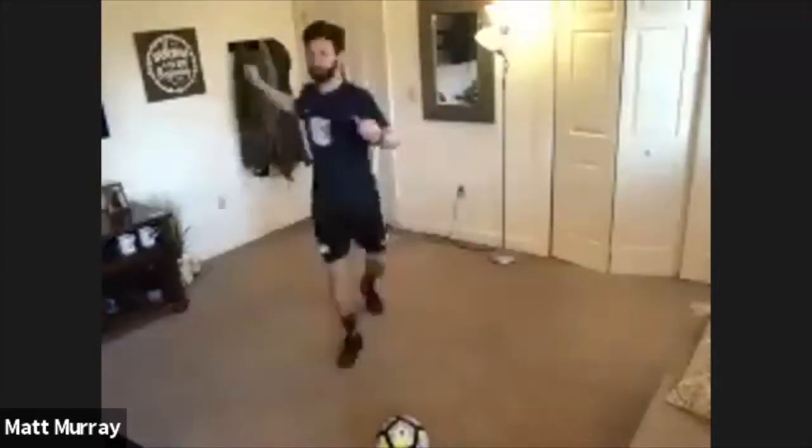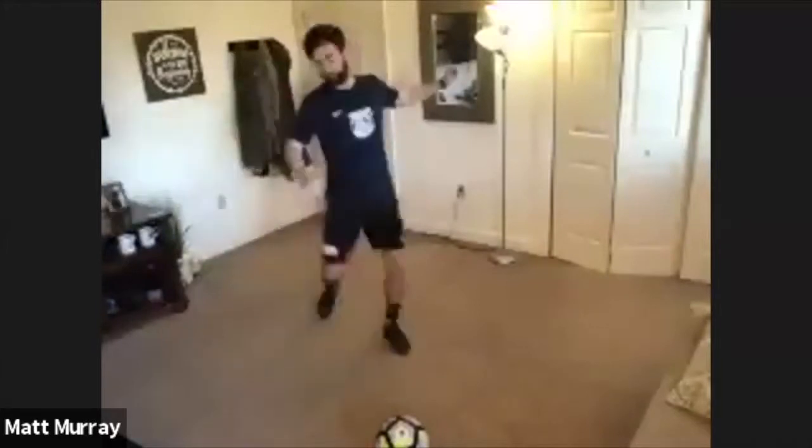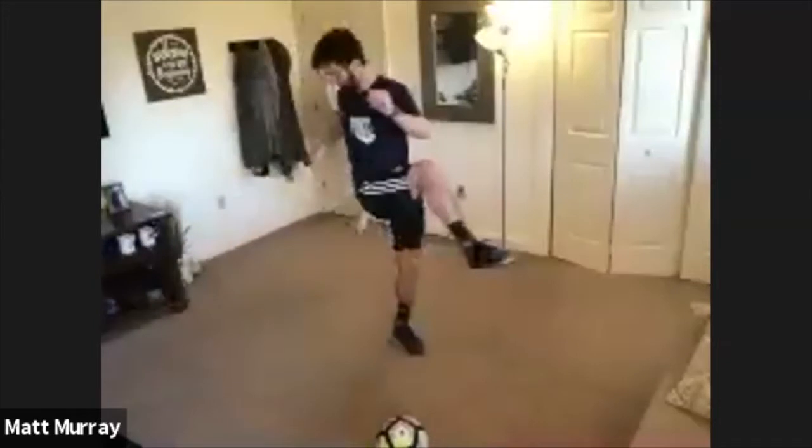Good, now we're gonna go knee to elbow. Left knee to right elbow, right knee to left elbow. Turn in your hips, drive your knee across to your opposite elbow. Knee to elbow. Really try to drive your knee up to your elbow. A little turn of your waist, good.